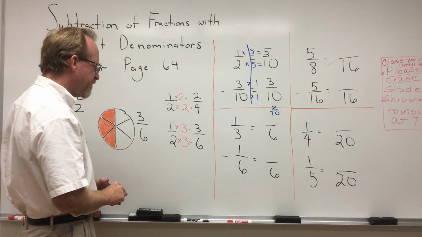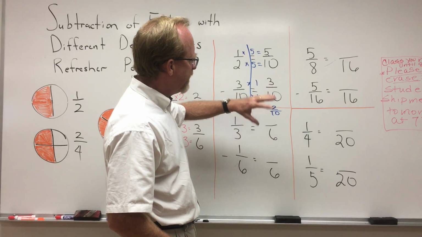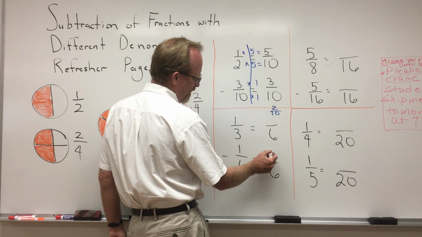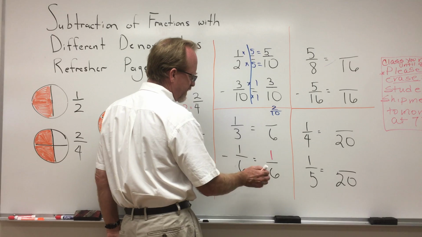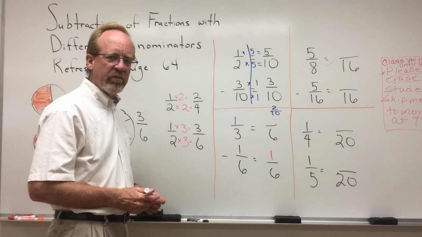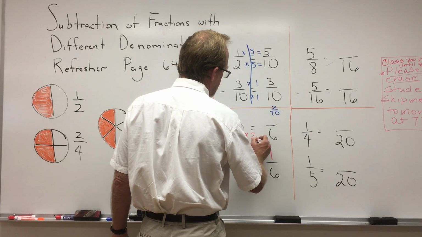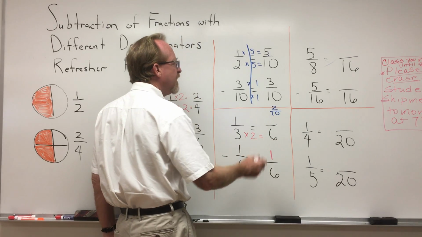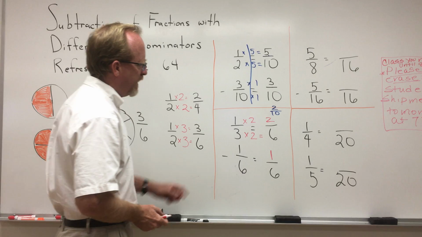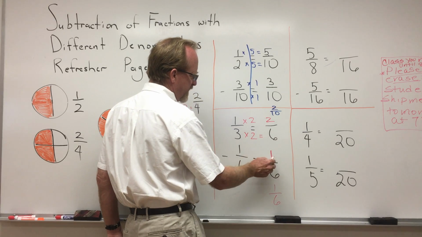Now, what they did on the rest of the problems is they actually gave you the denominator that you need. And you have to figure out what move was made to get that to happen. So here, this is just going to carry across. This is 1/6 is equal to 1/6. But here, they converted the 3 to a 6. So how did that happen? What do you multiply by? Well, knowing your times tables is really handy. Because if you know your times tables, you know 3 times 2 is 6. And then you just do the same to the top. And so 1 times 2 is 2. Now I have 2/6 minus 1/6. Final answer, 1/6.